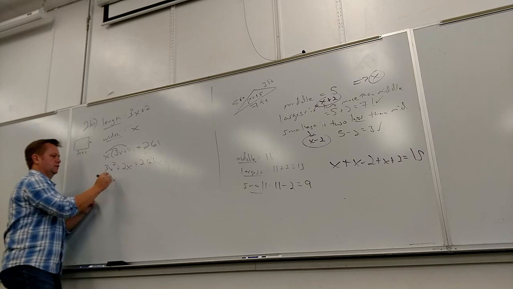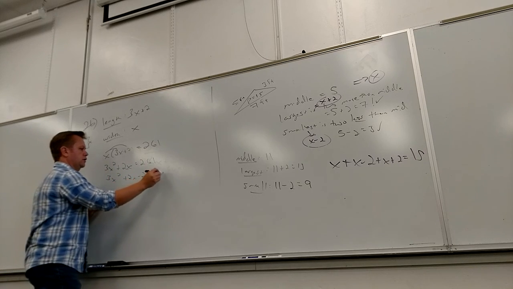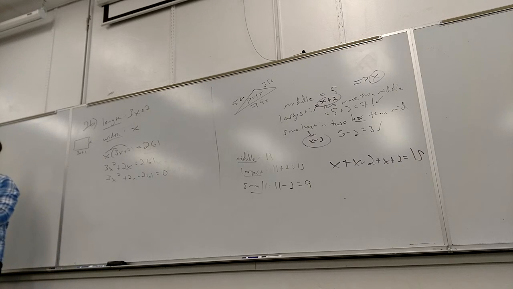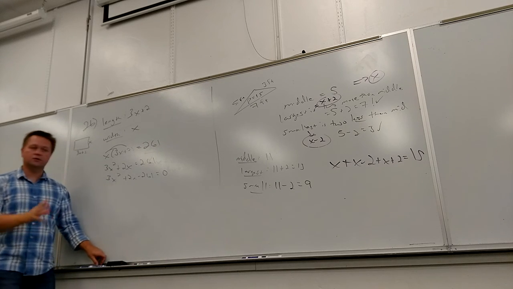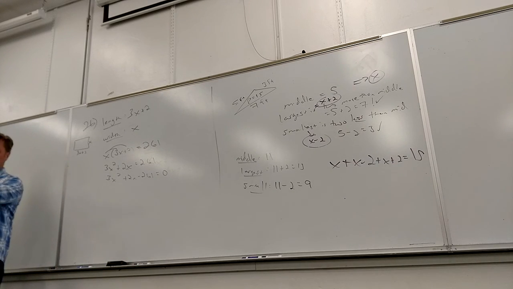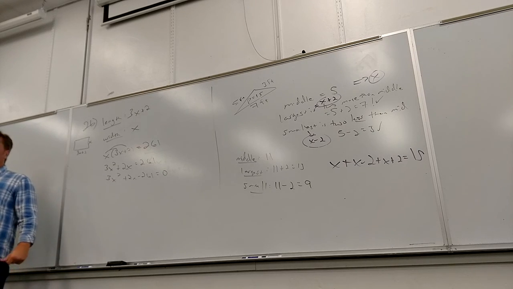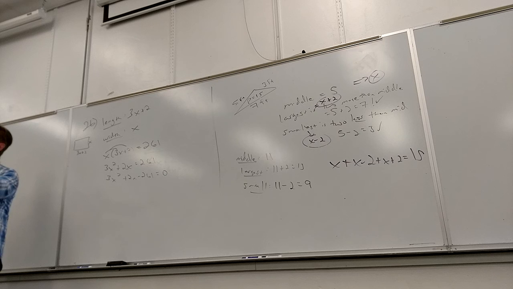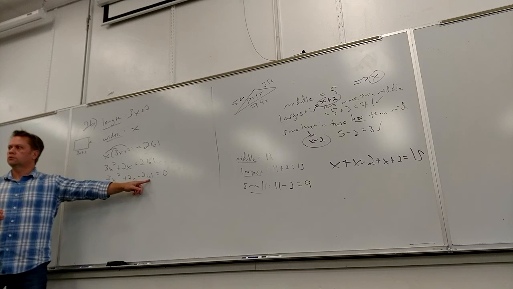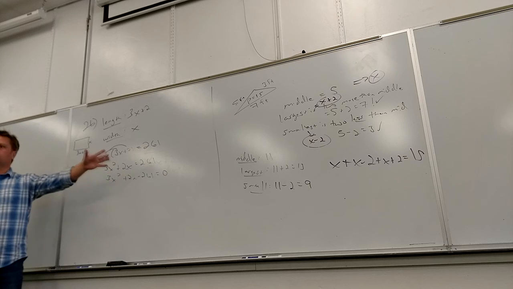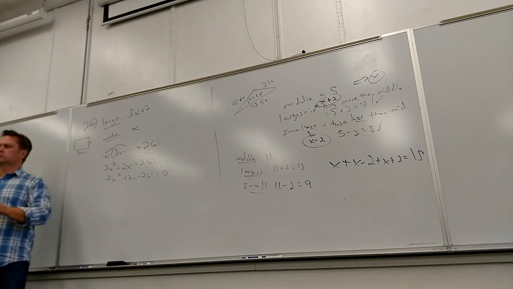So here I've got this yummy looking thing. And what method do you use to try to do this? What do you have to do to factor this? Yeah, you got to go there, but you can't go straight there, because the first number is a 3. When the first number is not a 1, what do I have to do first? What's the first step? Can I take a 3 out? No. If only I could divide by 3, that'd be awesome. Can't.